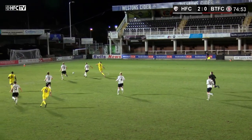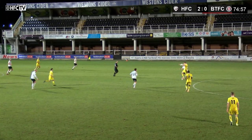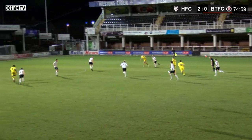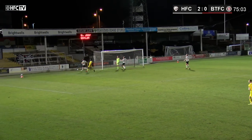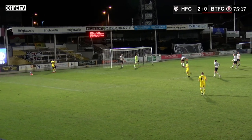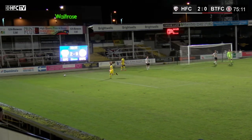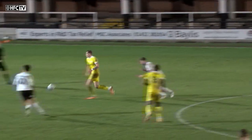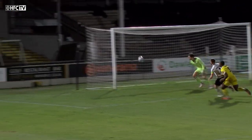And Brackley come again, and Ryan Lloyd's going to have to snuff out the danger as the game's certainly opening up. Camwell loses the ball there in centre field. Going to be a shot from distance, and it's straight at Brandon Hall, and he only just manages to get that away. It's a shot by Ethan Coleman, and Brandon Hall almost tried to punch it clear. There was a bit of a dip and a swerve on it. We'll see it again. Ethan Coleman lined it up on the half volley, shot, and Brandon Hall just didn't quite get that right.